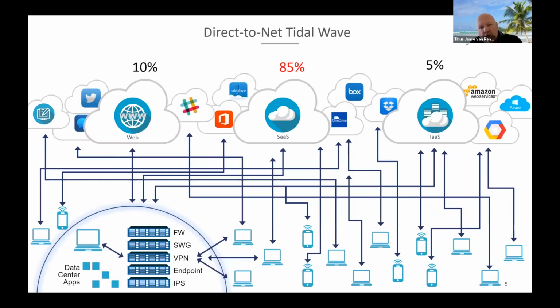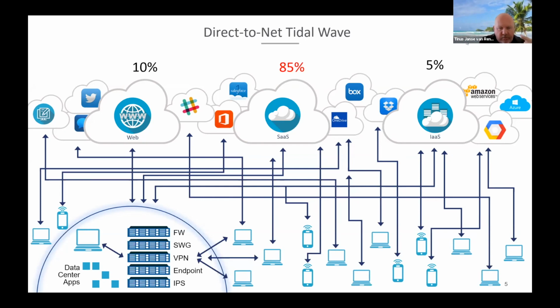Okay, so we question this little bubble on the left-hand side, and we say, when I look at actual traffic, if 85% of the traffic, according to firewall and proxy logs and network traffic logs, is SaaS-based traffic, and then 5% is IaaS, infrastructure-based traffic, and web, this traditional investment, the firewall, the secure web gateway, the VPN, the proxy, the endpoint management platform, the intrusion prevention, all those components catered to address egress. So how do my users access the internet?